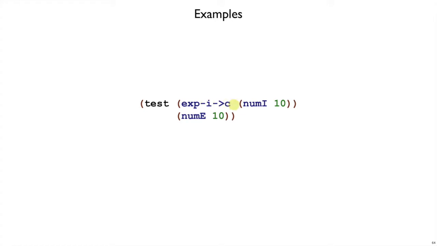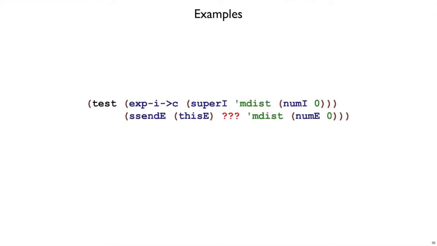And for some expressions, it's very easy. So a num I just changes into a num e by this compiler. Or a this I turns into a this e, plus I turns into plus e, and so on. More interesting one is super I, that needs to turn into send e. And a send needs an object expression, but super always goes to this, so we can drop a this in. And it's still the method name, and it's the compiled version of the argument expression.